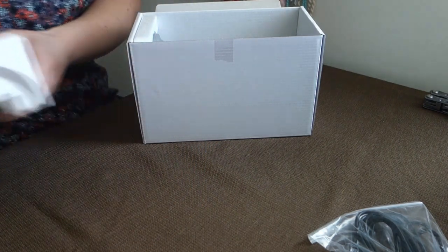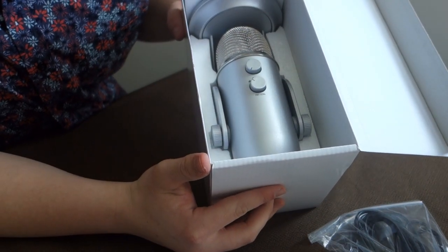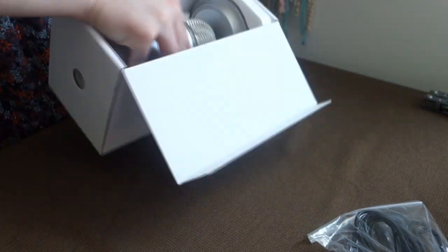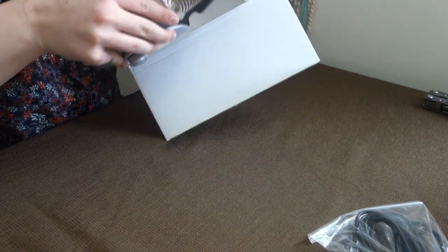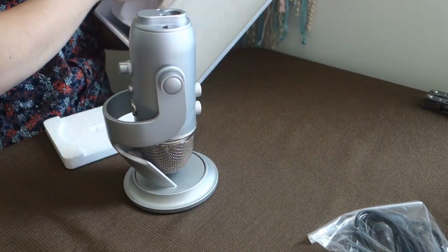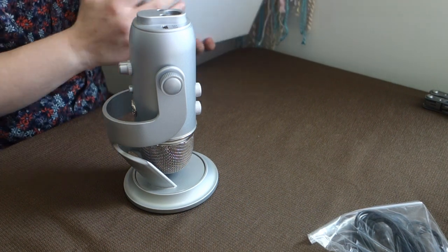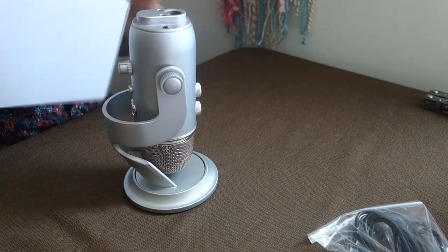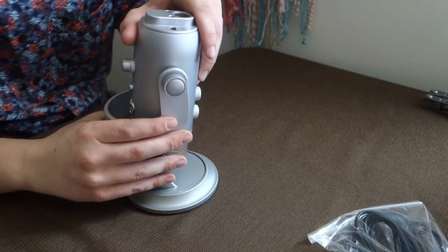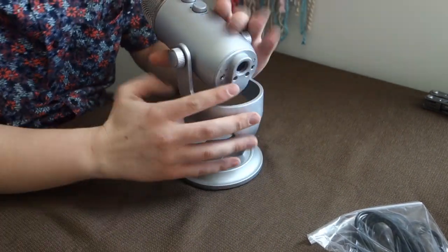Wow, it's a lot bigger than I thought it was going to be. I see it in the box there. Doesn't appear to be anything else in the box. Man, this is going to be super easy. I knew it was a USB mic, but for some reason I thought it was going to be more than literally just plugging it in, so that's pretty awesome. I definitely did not realize it was going to be this big, so that's pretty cool.